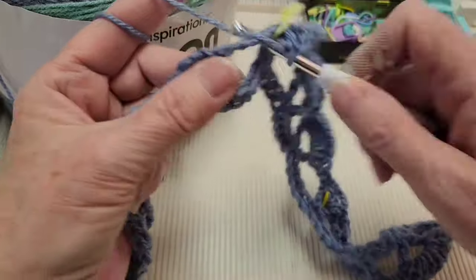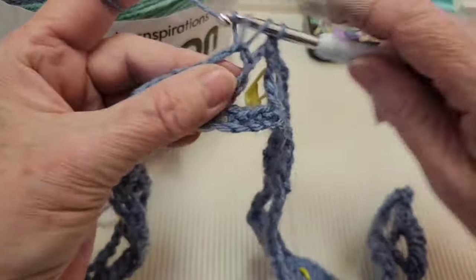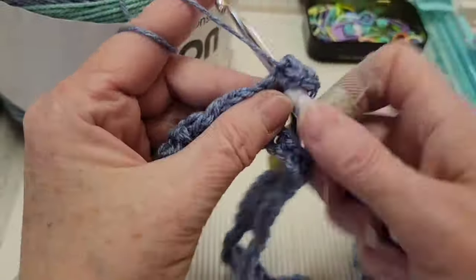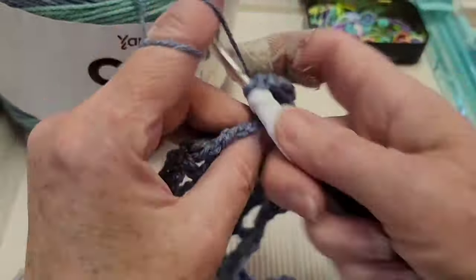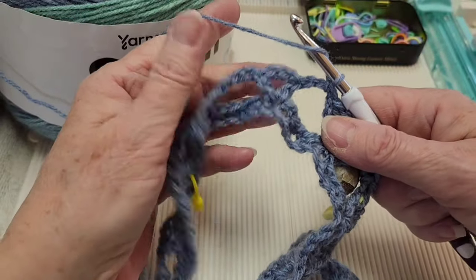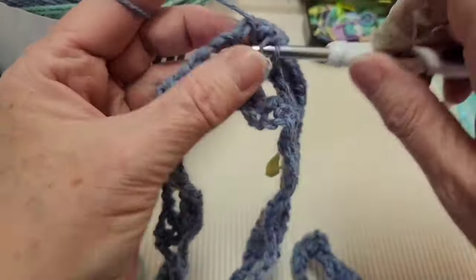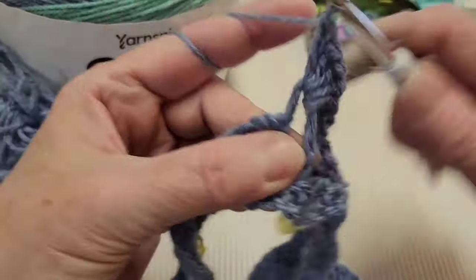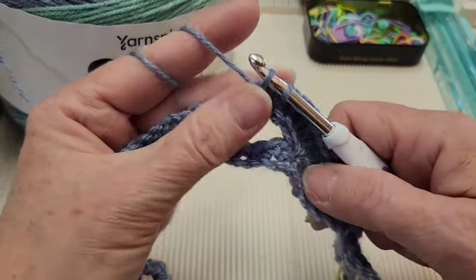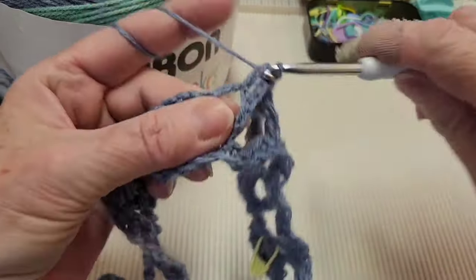And we're up to a chain four, so we'll put a single crochet around the chain four, and then we have our chain three V stitch. Put seven double crochets in there. One, two, three, four, five, six, seven. Okay, we have a chain four. Put a single crochet around that. We have a chain three V-stitch. Put seven double crochets in there. Seven. Okay, we have a chain four, so we put a single crochet around that. We have another chain three V-stitch, so we put seven double crochets in there.